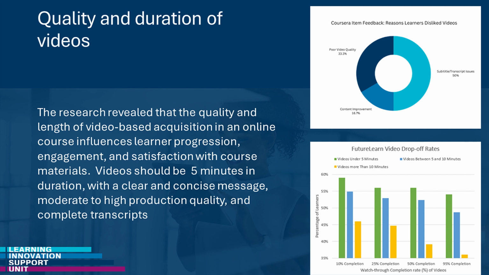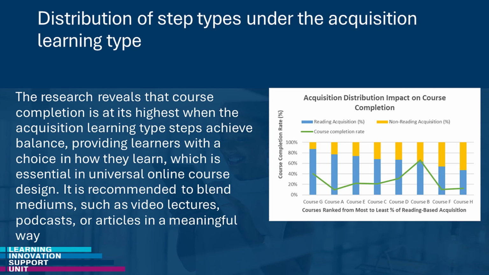Videos delivered under this guidance are received by learners as accessible forms of media in a digestible size, resulting in higher percentages of watch-through rates and increased engagement with video-based acquisition steps. The second key finding was distribution of step types under the acquisition learning type. When creating online course content focused on the acquisition learning type, it is strongly recommended to blend mediums such as video lectures, podcasts, or articles in a meaningful way.